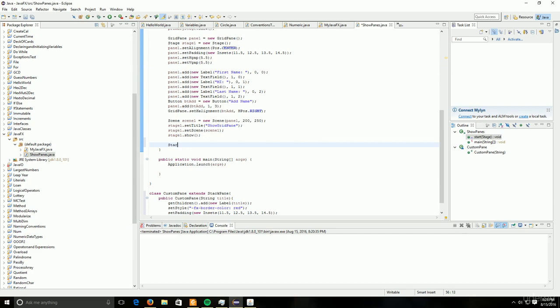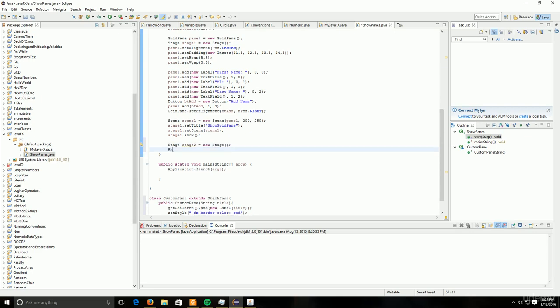So the first thing we're going to need to do is create a new stage, and we'll call this stage 2 is equal to a new stage. After that, we can now create our border pane object. This border pane we're going to call, for example, pane 1 or pane 2. It'll be equal to a new border pane because we're not going to provide any arguments. We need a default border pane.